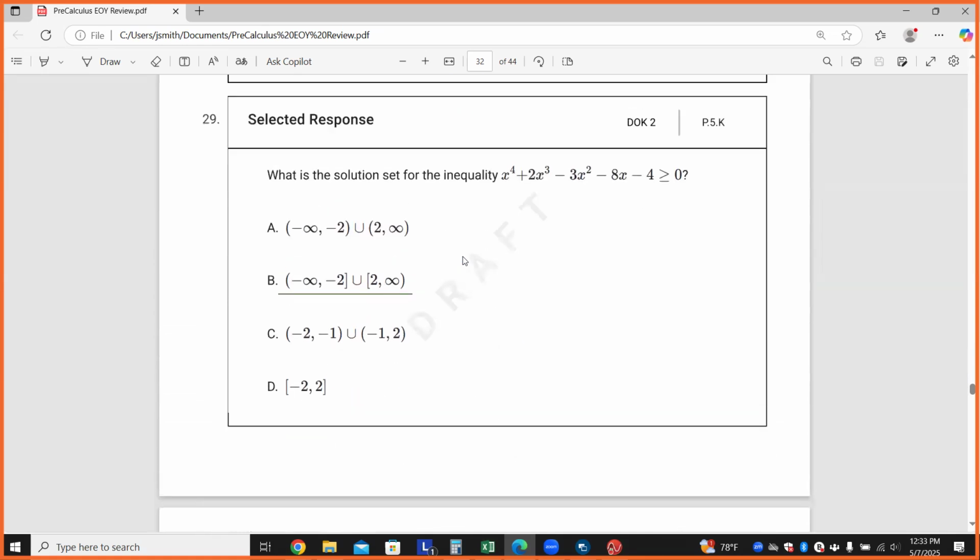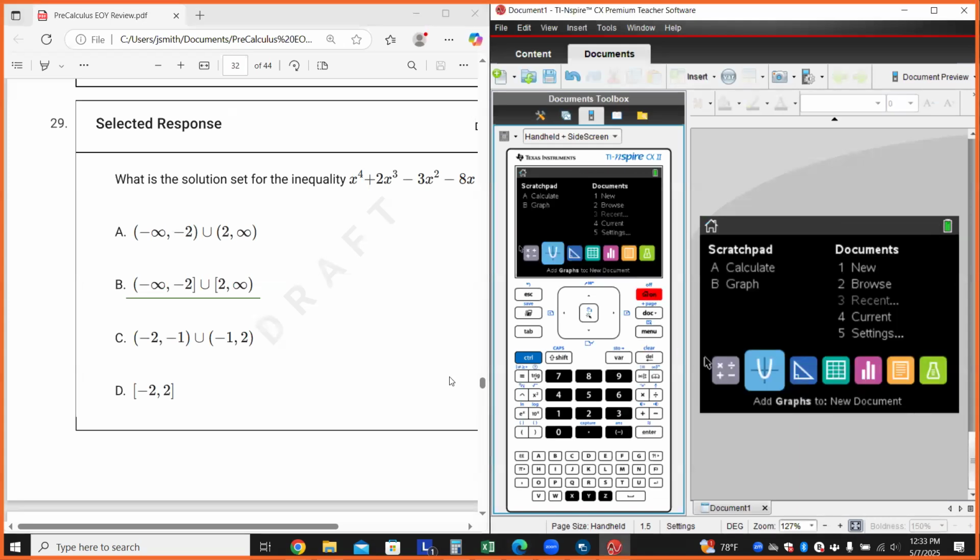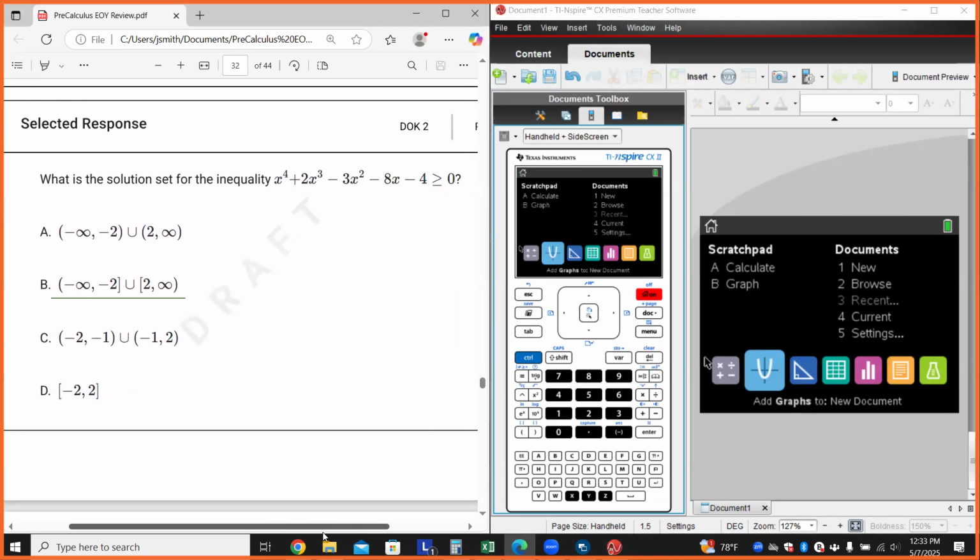All right, number 29. So again, I told you that took like 3 pages alone because it was a graph per paper. Number 29 says, what is the solution to this? Again, I could show you how you can solve this. This is actually a college algebra concept. So if you do take my course next spring, I'll definitely show you how you can use this by hand. But for pre-cal purposes, all you got to do is just graph it. Let's practice doing that. You'll graph up to that inequality sign, but don't actually graph the inequality sign.